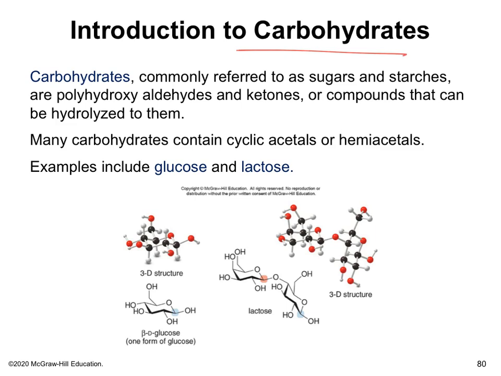So I told you that carbohydrates are acetals. You see that this carbon here is a hemiacetal, and this would be a beta. Alpha would be when the OH is down. This is equatorial up. Glucose has all its OHs in the equatorial positions, so if you ever had to draw the cyclic structure of glucose, all the OHs are equatorial. So here's lactose. This is an acetal now. You see how it's a disaccharide, and the carbon there is an acetal.